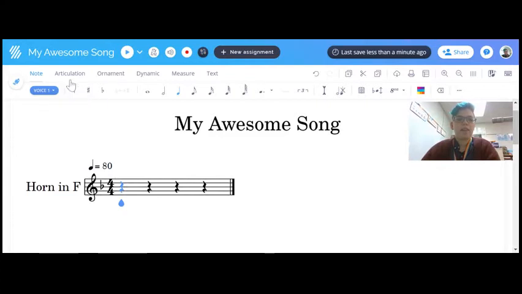Okay. Up here is where we get everything we're going to put in. A good way of remembering this: you pick the rhythm first and then you add the notes. So right now it has quarter note selected. You have to select the note value before you enter which note on the staff it is. So if I pick quarter notes and then I put F, you see how when I put my cursor over it, the note already kind of comes up. So I line it up with F and then I put in F. I don't have to use my cursor though. I can go on my keyboard and press the F key and it'll put in an F for me.